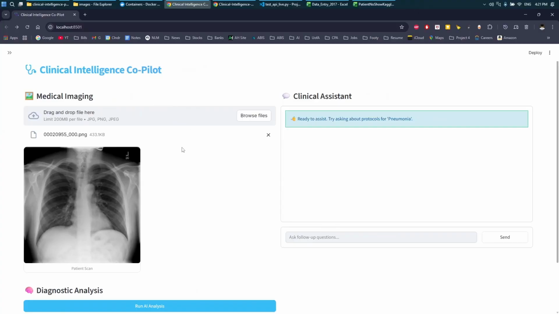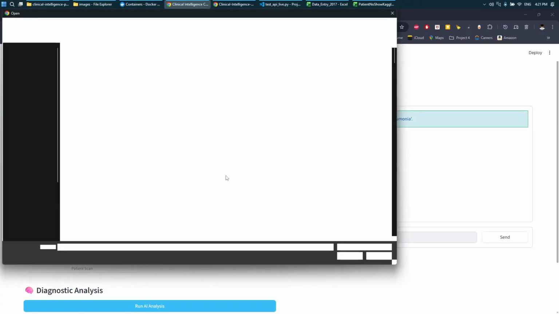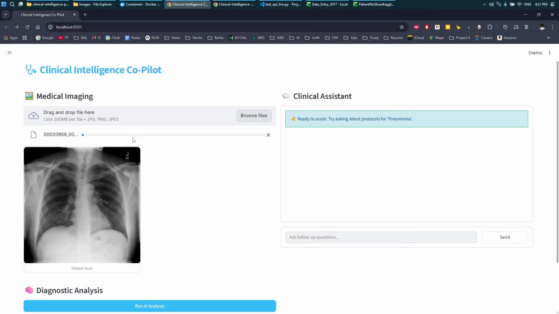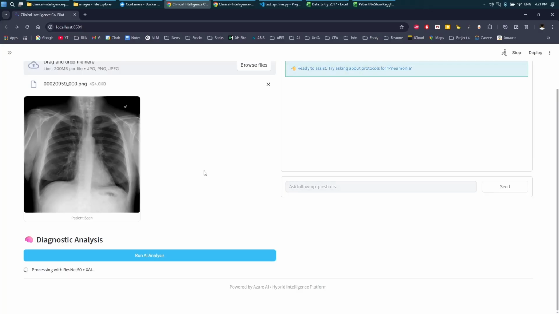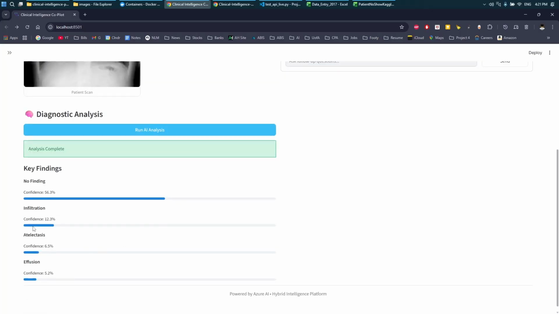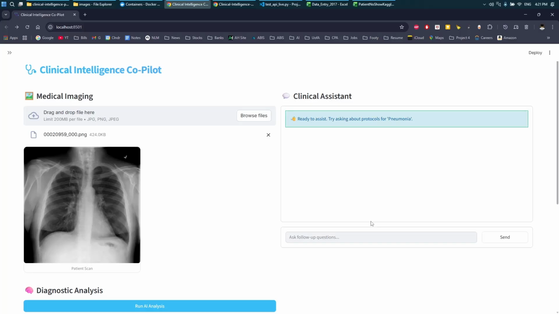We'll close that down and move on to the next piece, which is the X-ray image analyzer paired with the clinical assistant chatbot. Here we can upload an image of a patient, and we'll pick this one here and run the model. The model gives an output based on the image we uploaded and its confidence levels in each finding, which we can see down here. And over here in the clinical assistant chatbot, the clinician or doctor can ask questions about the diagnosis or verify information that they may not be 100% confident on.